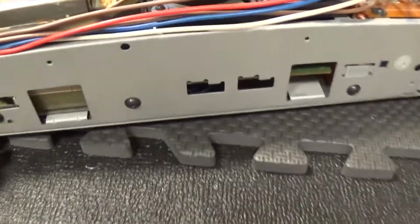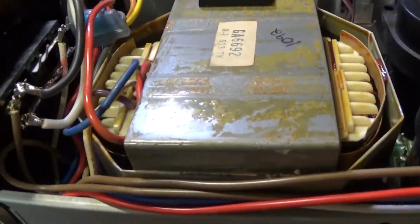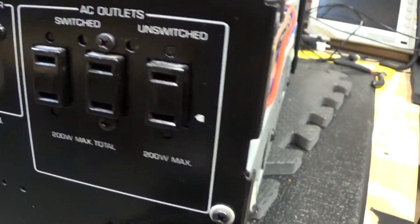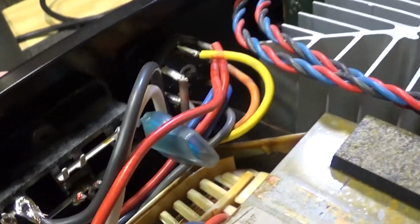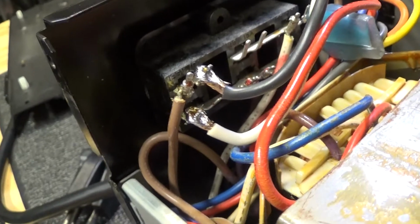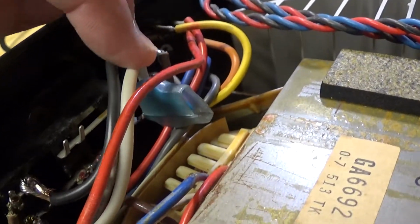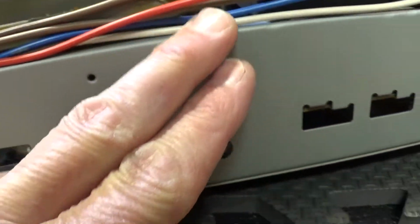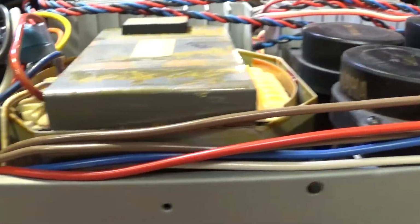Alrighty, so I've got the bottom cover on. The whole bottom cover is on there, and did some wire management right here. And there she is. Back in place. There's the capacitor. I moved it to the other side just for lack of room over here once I did my soldering. There's my ugly soldering there, but everything is holding up, and there's our power lines coming in, going right down there. No problem with strain. And this is the way these wires were right here. They just get tucked right along the edge, and the side panel holds them right there. I didn't have to cut any zip ties or anything like that.